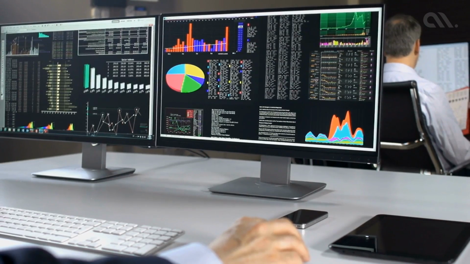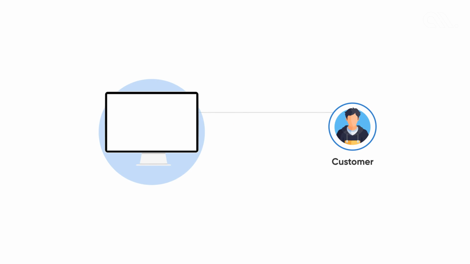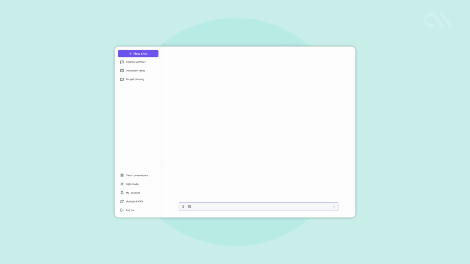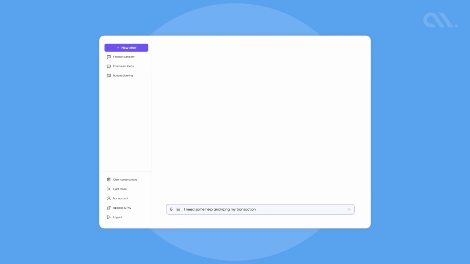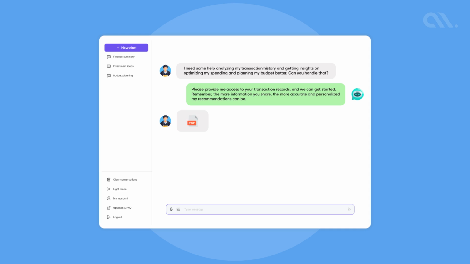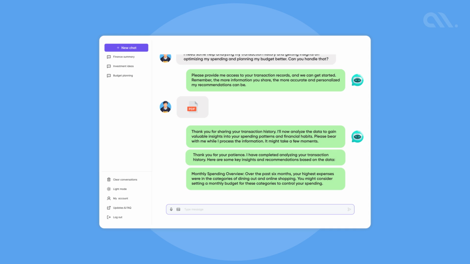But it's not just about crunching numbers and identifying threats. It is also transforming the way banks interact with their customers. Thanks to generative AI, banks can now provide personalized banking experiences based on customer needs and preferences. Think about receiving advice that's tailored to your financial goals, or having a chatbot that understands your queries as well as a human advisor would. That's generative AI in action.